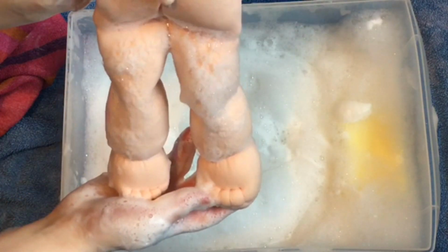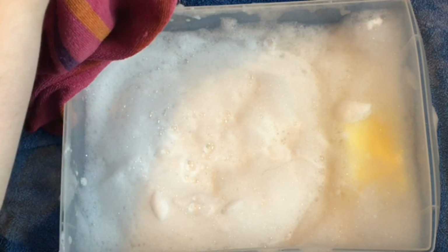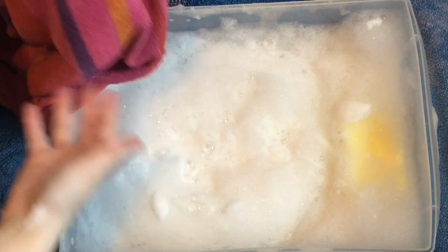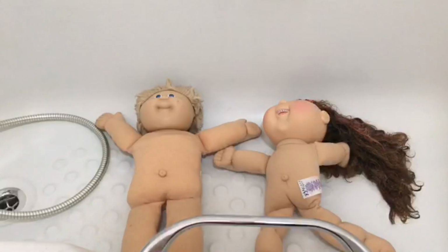Okay, so after I've done that, I'm now going to wrap them in the towel. And if you're wondering why I wrap them in a towel, it's because it kind of prevents it dripping on the floor, which is why I'm doing that. So now let's take them to the empty bathtub of doom.